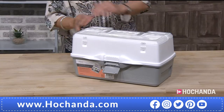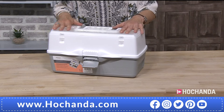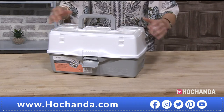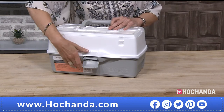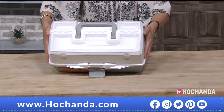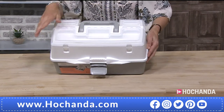059292. I'm so lucky to have one of the newer products here on the show as well. This fantastic storage solution, the Crafter's Storage Box. I promise you, you're going to love this, because you've got that handle there, this big, robust lock as well. Then you've got the clear storage tray on the top with that ruler, which is a small detail, but a lot of people don't have that.